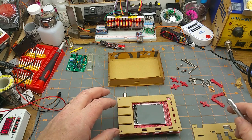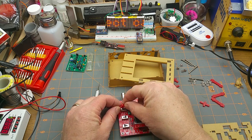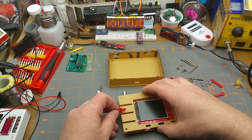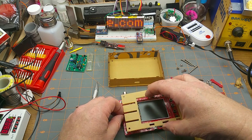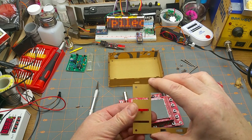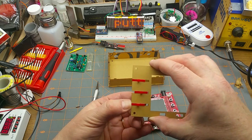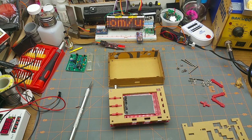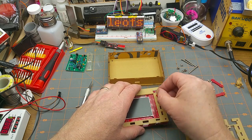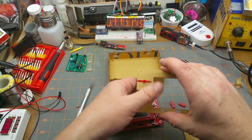Those two seem to fit like that. Now these little red things — yeah, they go like that, they sit on there and kind of go through there. Oh, that's tight — I'm going to shave something down there a little bit. Those are really super duper tight. These guys — oh, they snap apart! So those are probably the pushy button things.